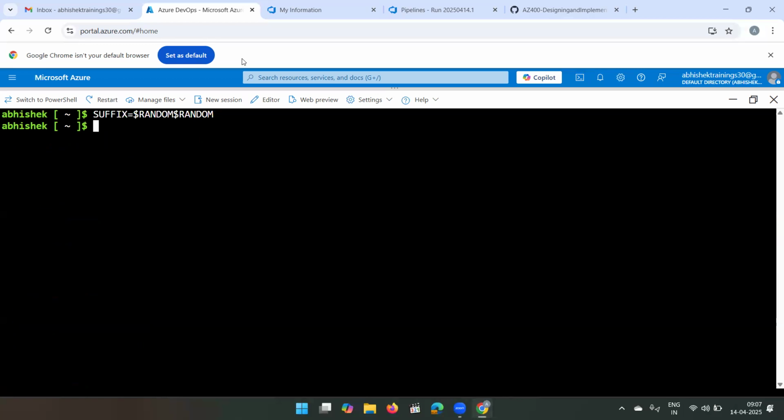Now we'll create the web app inside the app service plan. az webapp create, hyphen group, dollar resource group name, and in which service plan we are creating.